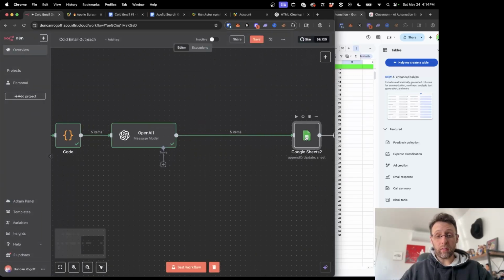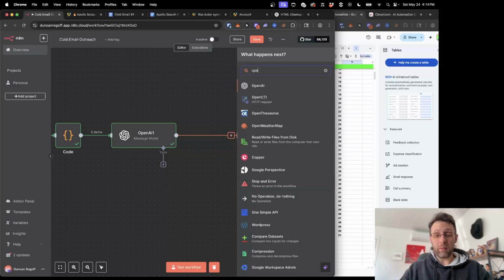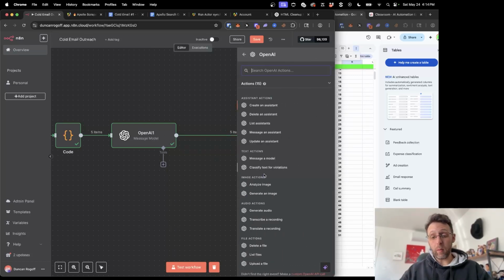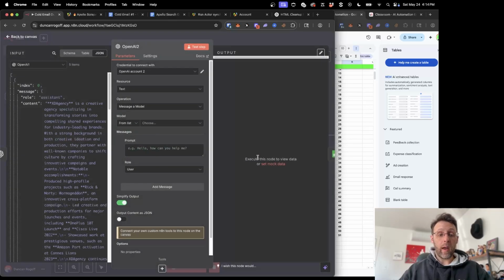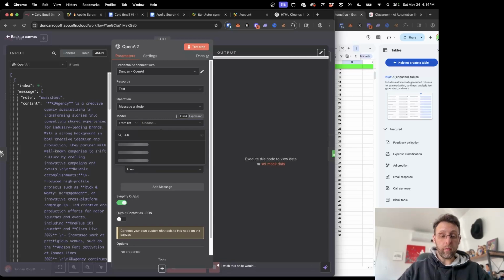Before I do this, one last thing I want to do. I want to actually create our personalized message. So this is really the last step before we update everything. Just going to go ahead. We'll do message model again. Come down here and we'll choose 4.0 for this. I think it writes a little bit better than 4.1. Maybe that's just me. Choose 4.0.